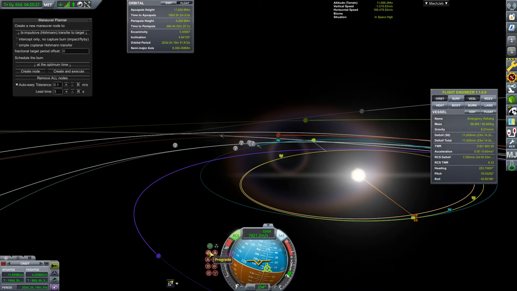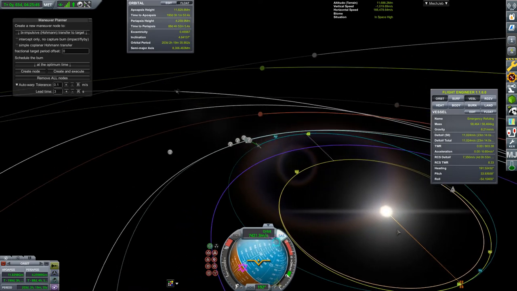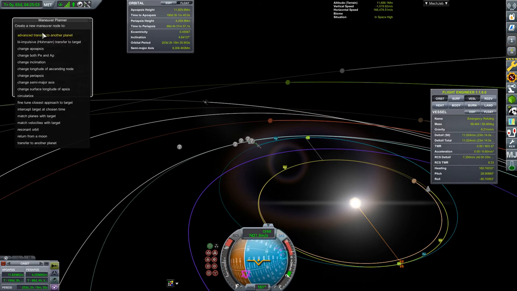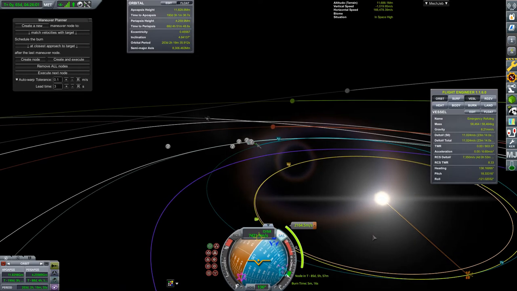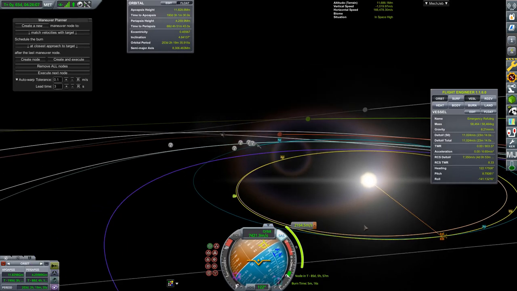Orient us program, please. Stop. Separation is 2.1 kilometers. All right. Now, I need to match velocities with target at closest approach. That's going to be a 5 minute long burn in 85 days.